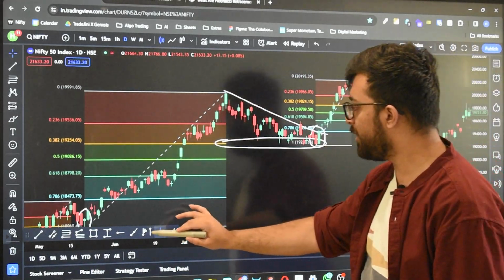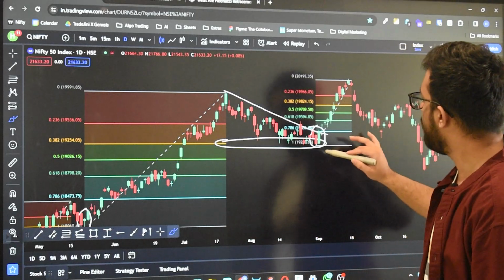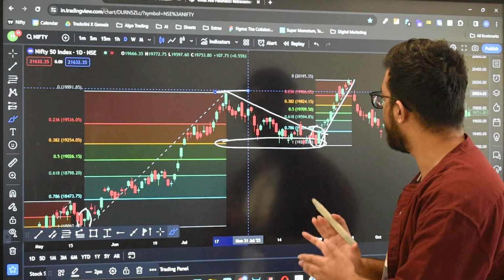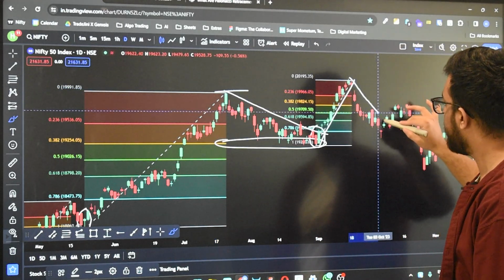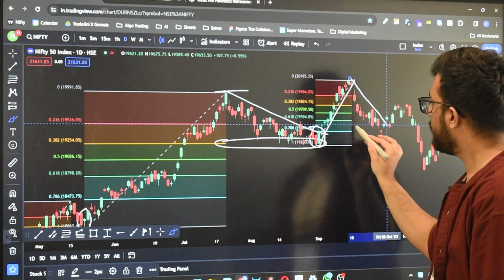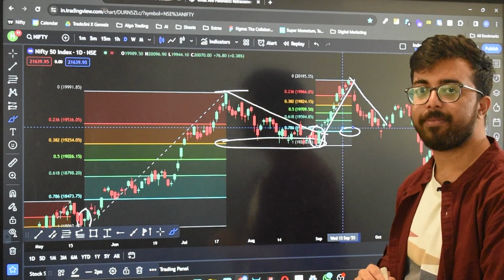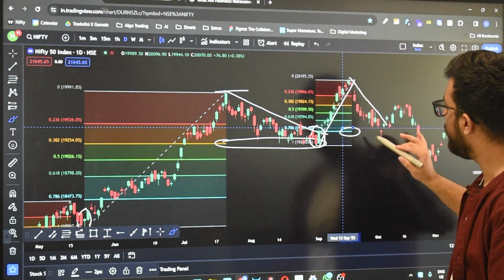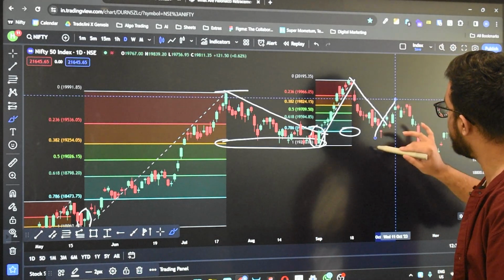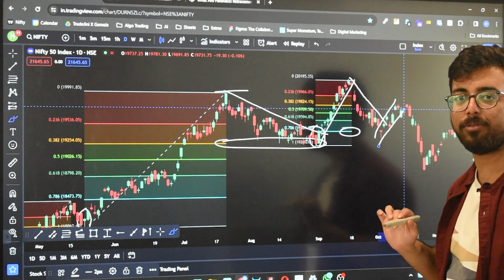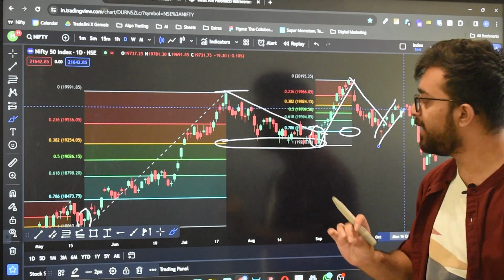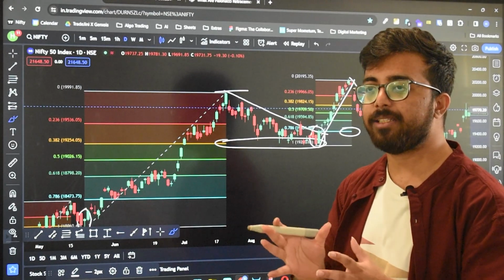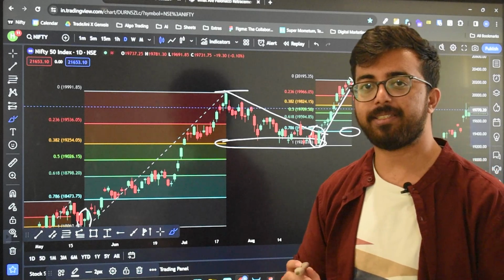Now, you will see something very interesting happen in the next rally. The market rallied, broke the high, still respecting the parameters of an uptrend. But if you see the depth of this correction, it is close to 0.786. So that means that this is a weaker bull market. And in a weaker bull market, rallies are generally not able to sustain to the next high. This gives a clear understanding that this is not an area where you want to enter Nifty. This type of understanding is what you get from Fibonacci retracements.